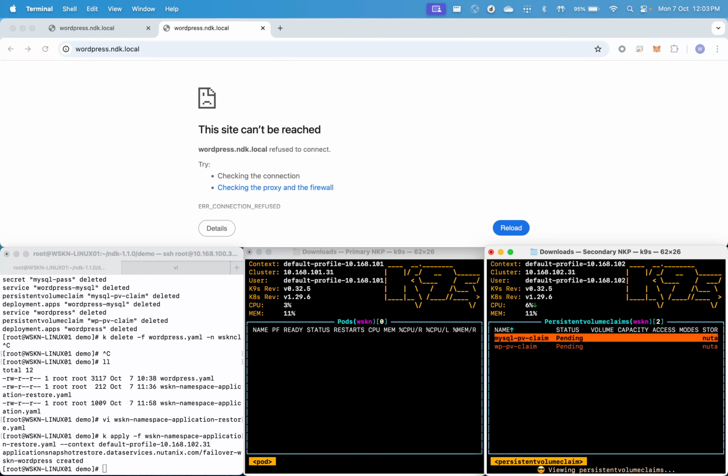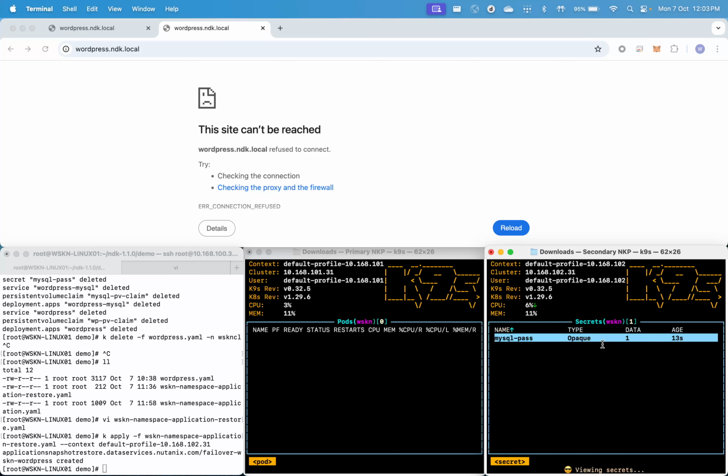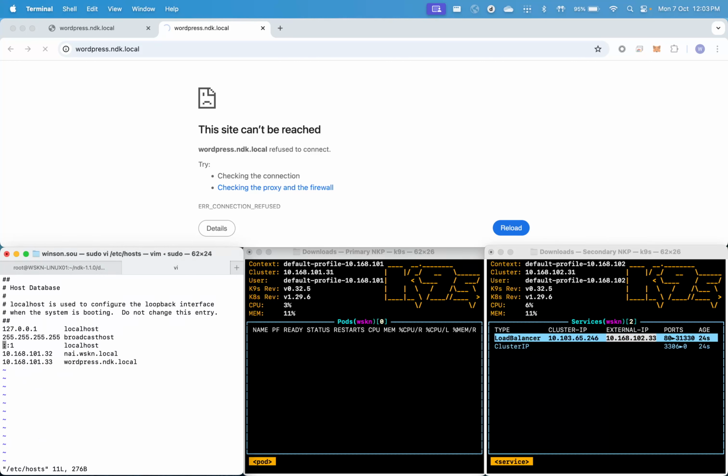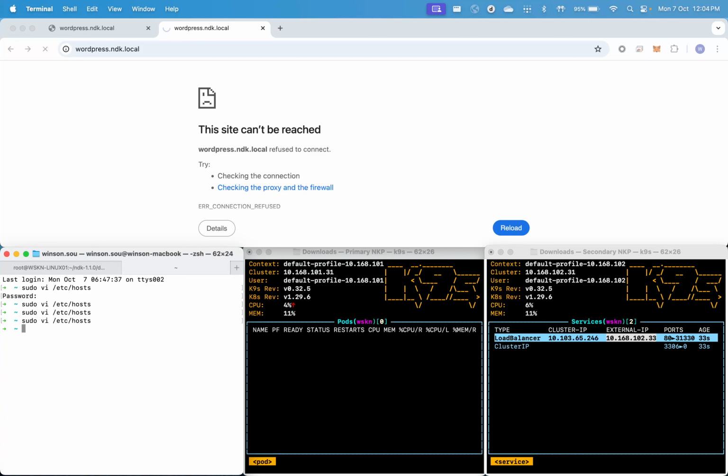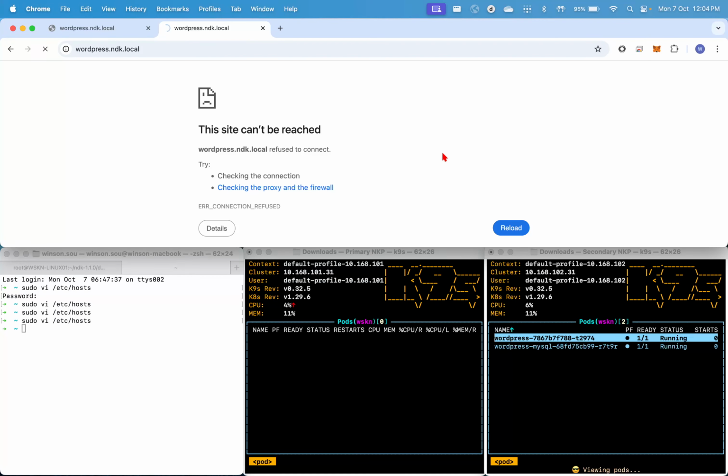Let's take a look at the persistent volumes. We see the persistent volumes are pending. It is now bound. We look at the secrets. We also see the secrets being populated. If we look at the service, we see there's also a service being created. Let's update the service in our host file. Once the service comes online, okay, we see WordPress coming online.